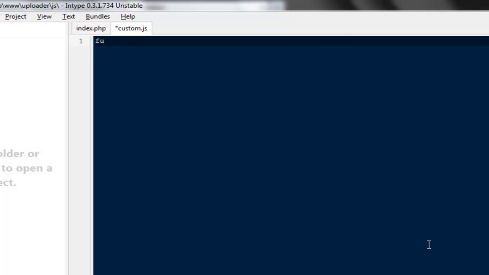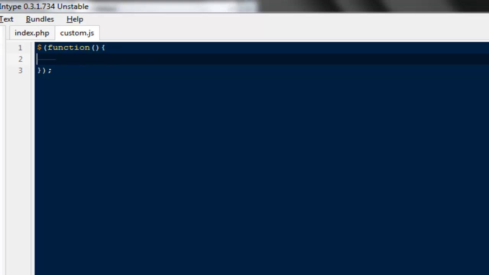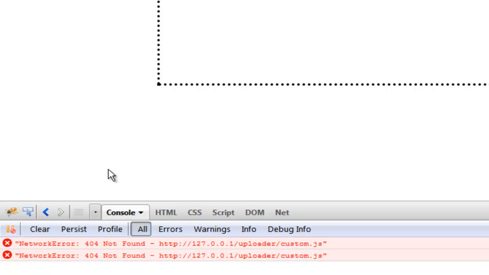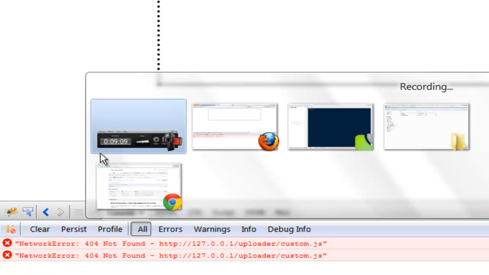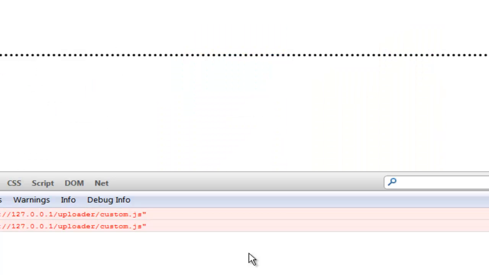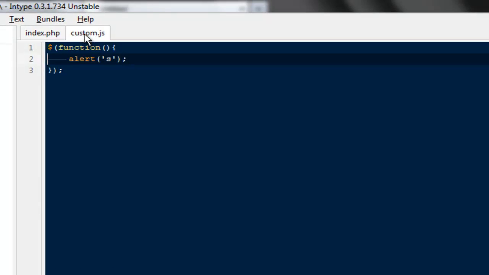custom.js. Okay, we're going to start our dollar function to make sure that DOM is ready before we run any kind of function. And I'm going to alert something so that we can make sure we have included the file successfully. No, we have not. Check out the console. It says custom.js is not found. Okay, I have to say js/custom.js probably. Okay, it says yes now. That means we are able to include this file successfully right now.